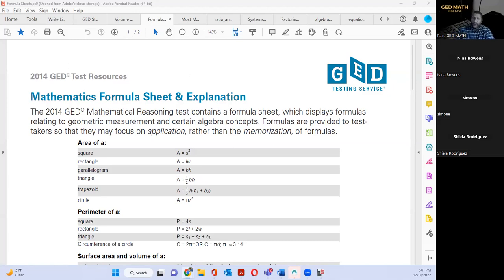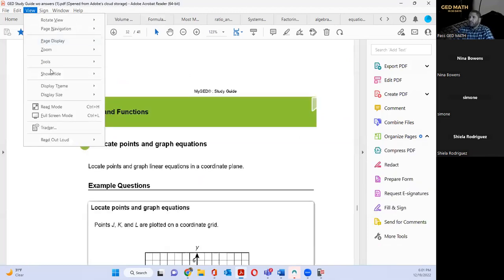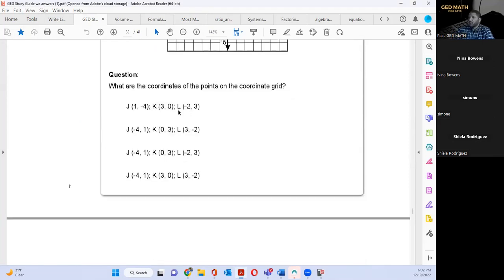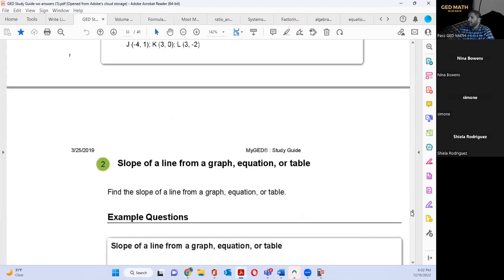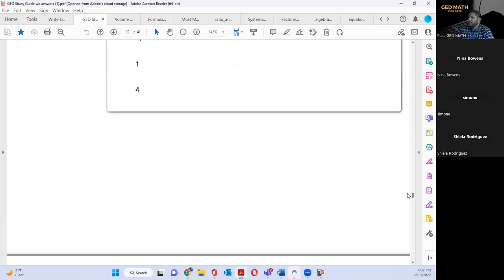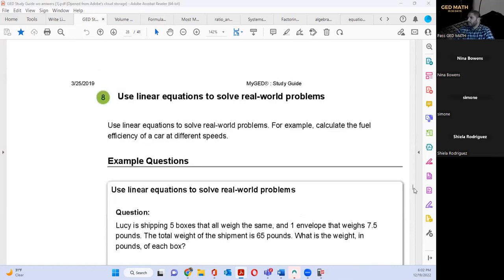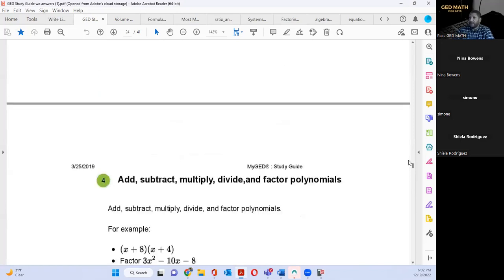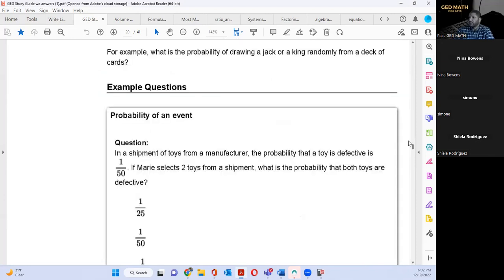So remember, what you want to remember about scale problems is they are ratio and proportion problems. While I'm looking for one on Schoology or online, I'm going to go to one on the study guide. Let's see if I can find one. It should be here. You're definitely going to have ratio and proportions, like 2 or 3 of them. So you have to be prepared for ratio and proportions and scale problems.